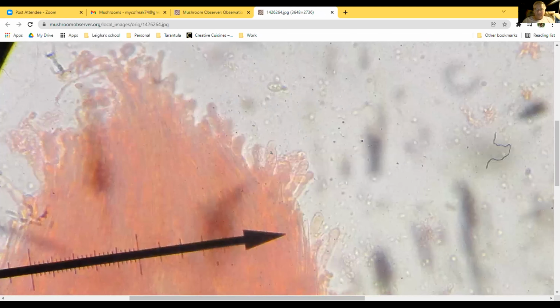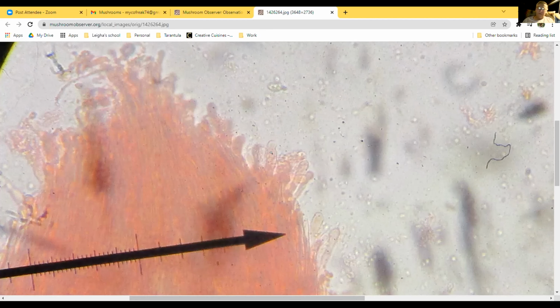These cystidia, if that's what they are, these might be basidia. I'm not even sure. No, it's cystidia. Those are cystidia. But they're just club shaped, and they don't appear to be encrusted. And there's another picture I got of some cells coming off the spine that were just long and thin.